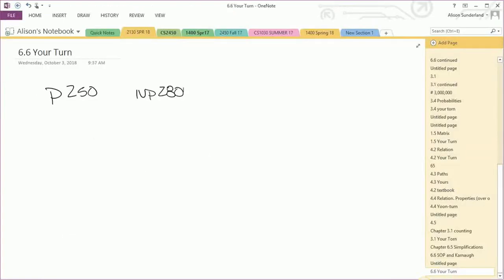So I'd like you, for your turn, to look on page 250 in your U.S. textbook, on page 280 in the International Version, and I want you to find the figure, this would be 6.71. That's going to be a truth table. In the International Version, that would be figure 71, on page 280. And what I'd like you to do is, given the truth table, find the Boolean expression using the sum of products.